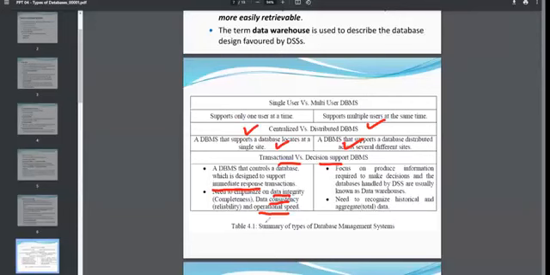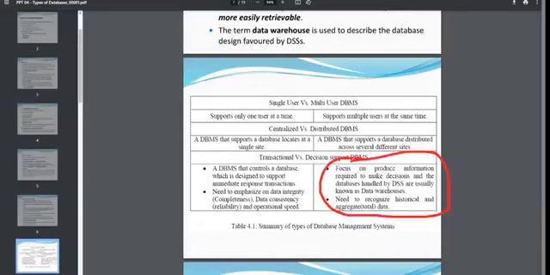Here, decision support database management systems support making decisions. They focus on different things: producing the information required to make decisions, the way of producing it, the way of managing it, and the way of storing it. These are the main focus of decision support database management systems. Hope you can understand the differences.